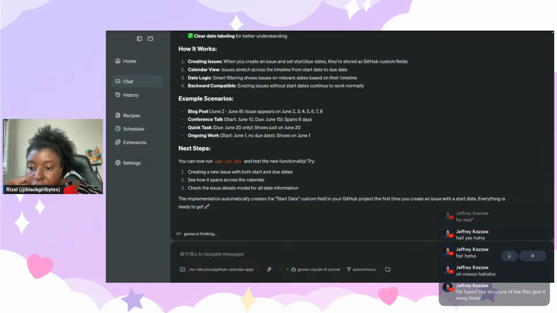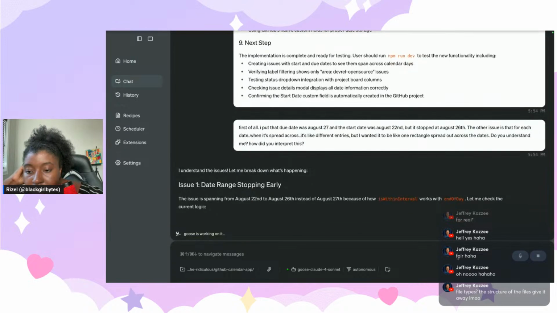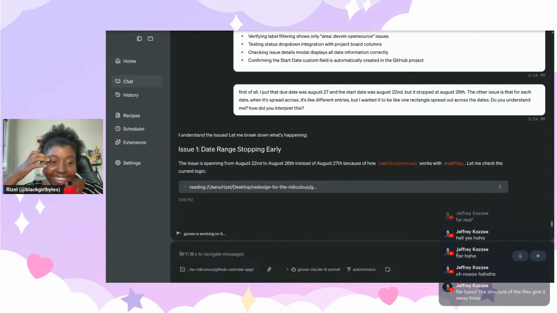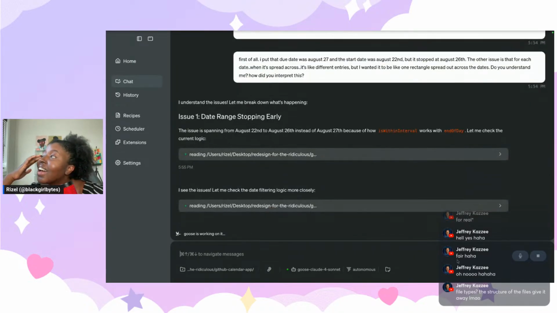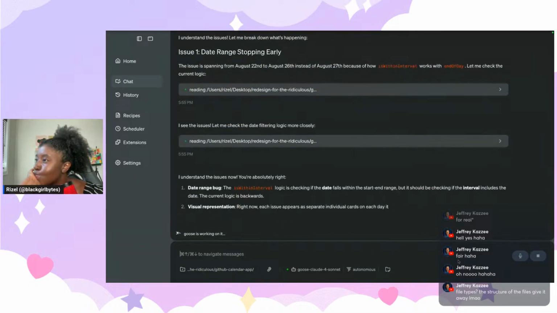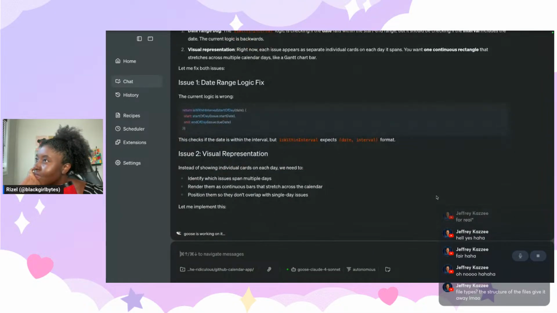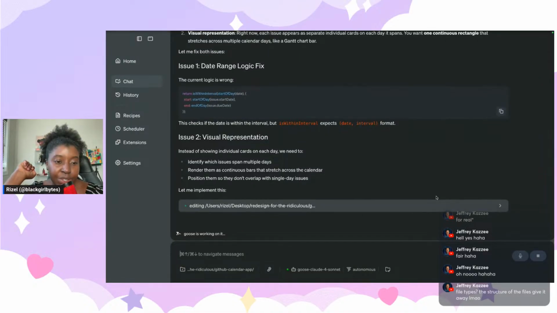File types, the structure of the file gives it away. Wait, I forget what we were talking about. What file types? I don't remember. We were talking about if we were using React Calendar or FullCalendar.